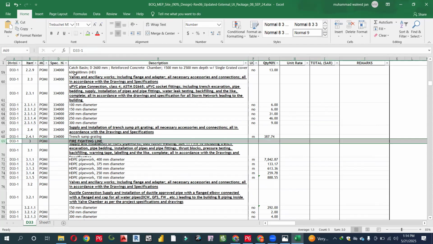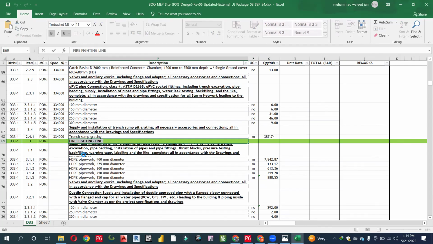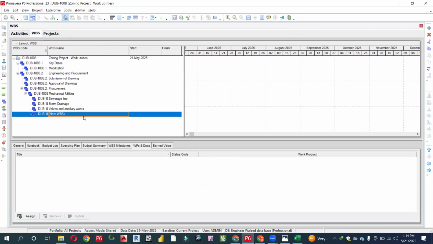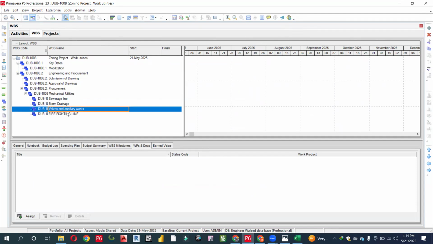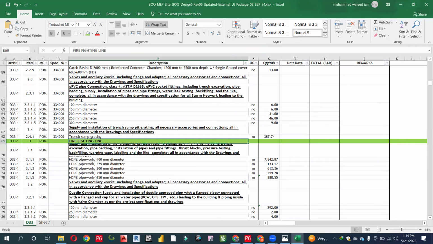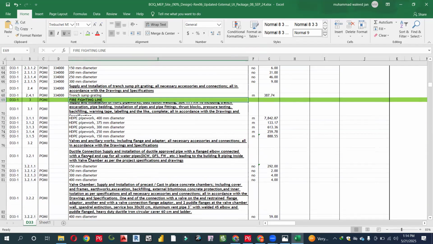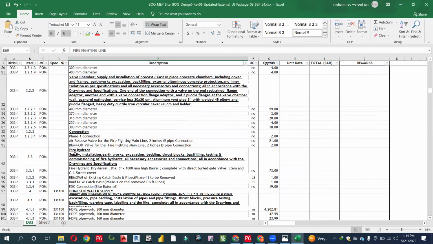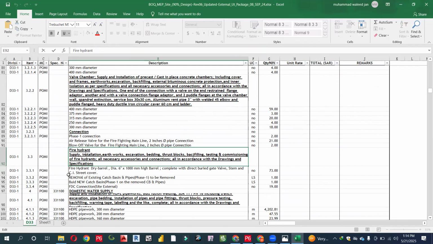The firefighting line is also very important in this plan because this is one of the major things. Because definitely we should approve the fire extinguishers, fire boxes, and like that. The fire hydrant, you can also add the fire hydrant if you want. No worries, but we leave it.